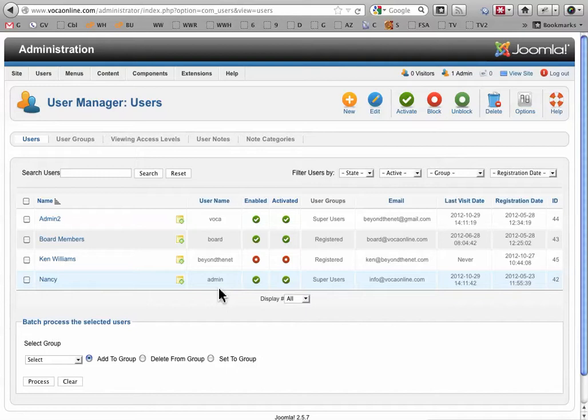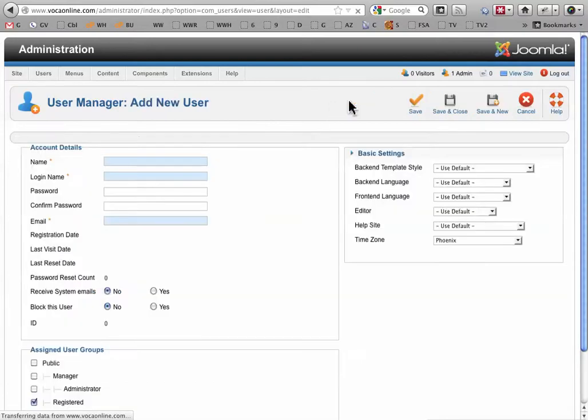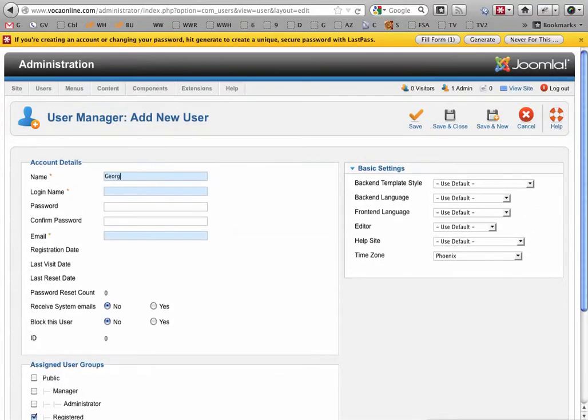In order to take advantage of Joomla's very sophisticated registration functions, you probably need to manually add each one of your cPanel usernames and passwords to this area. Basically it would be like pressing New here, putting in George Shelley's name, giving him his username, which can be the same as before, George Shelley, then his previous password, putting his email address in, and giving him the registered status.